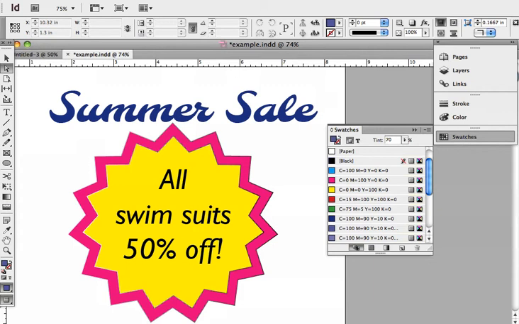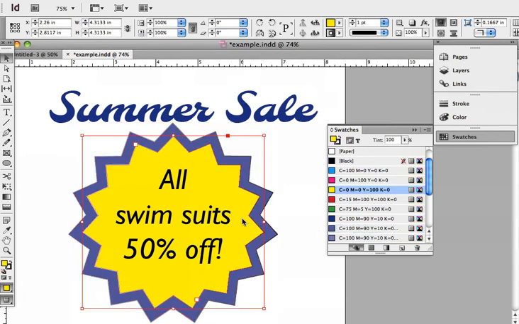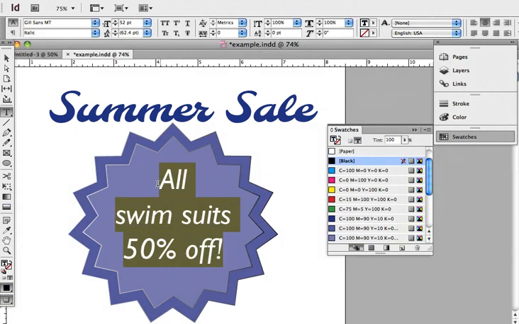Now to use those tints, all I'm going to do is select different parts of this image. I'm going to select the outer star, and I'm going to give it the medium blue tint I created. And then I'm going to select the interior star, which is the yellow star, and give it the lightest blue tint that I created. And then I'm going to select my text, and give it the original blue.